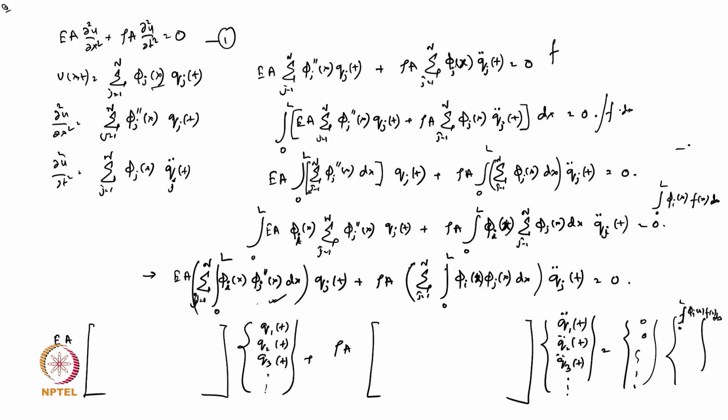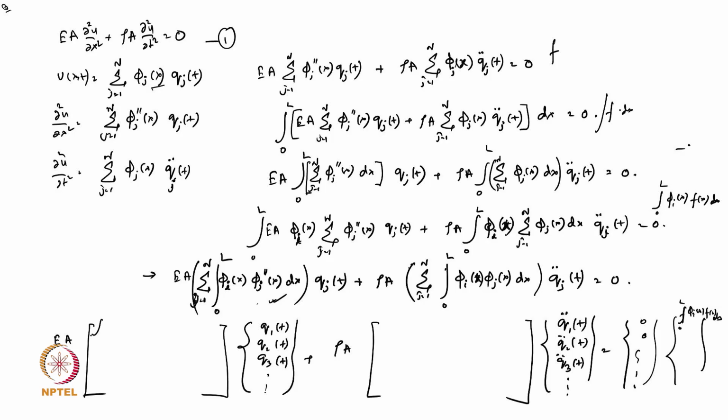Okay, so now if you think how these things will look like. For example, first you put what is the value of i. First you put i equal to 1. So i equal to 1 gives you the first row. i equal to 2 will give you the second row. i equal to 3 will give you the third row. Like this way it will go.